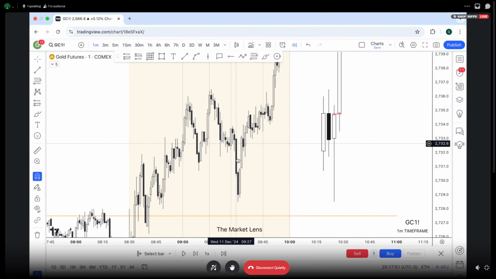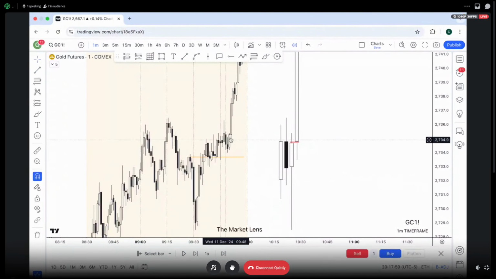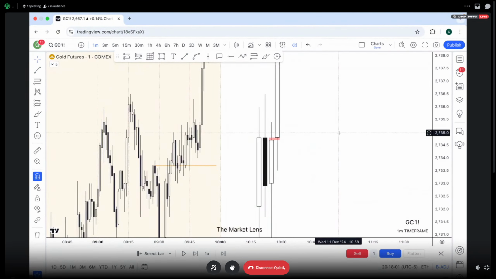Right, so candle 2 closure right here. We look at candle 3. Is there a CSD already? Yes. Right, so now we just need an intra-candle CSD. And you get it right here, right? You have these two opposing candles, and then we close over here. So this could be your entry right here.